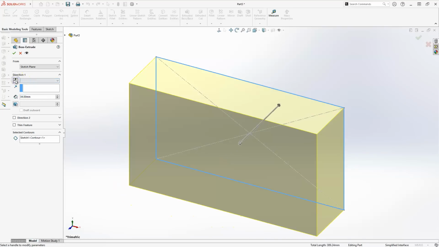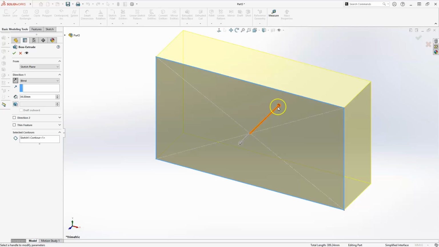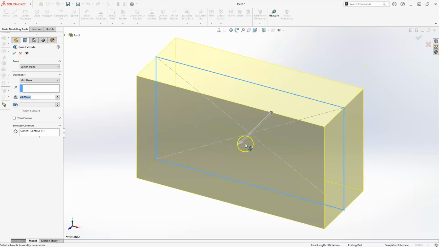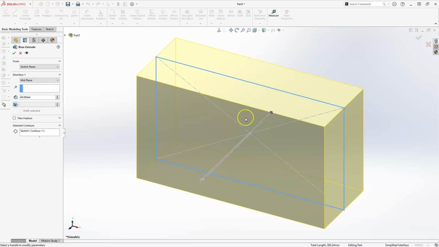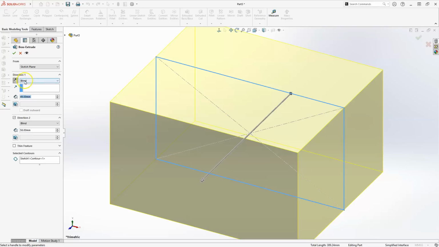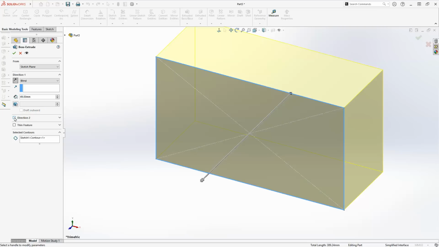Okay. So out of the back, this is going one direction, right? I can flip the direction just by selecting there, and now it's going to be going this direction. I do have an option to make it go mid-plane, or this is my symmetric, so it's going to be called mid-plane. And you can see that it will stretch my part out going both directions. I do have an asymmetric way of doing this, but it's underneath the blind, right? So I'm going to go blind one direction, and then if I turn the other direction on and I go blind, that's going to be the asymmetric. All right, I'm just going to uncheck that.